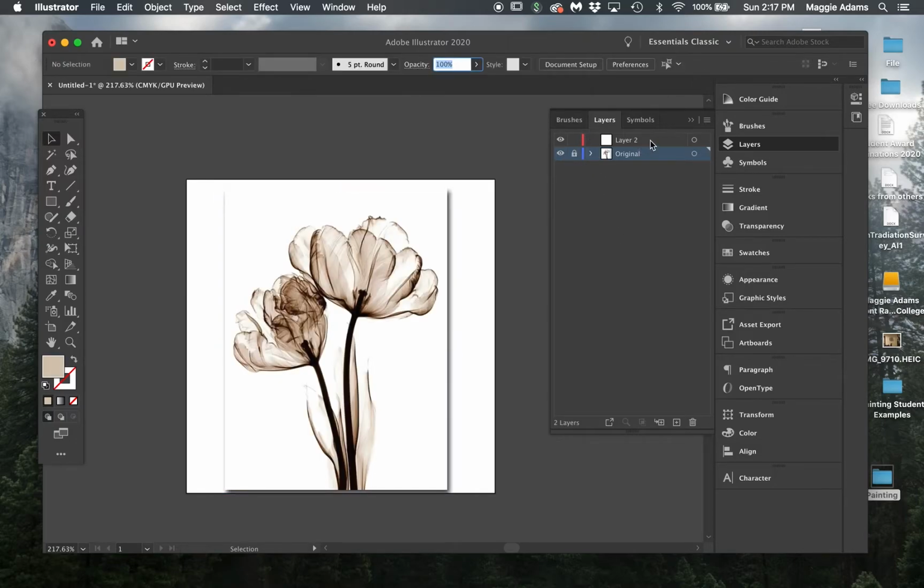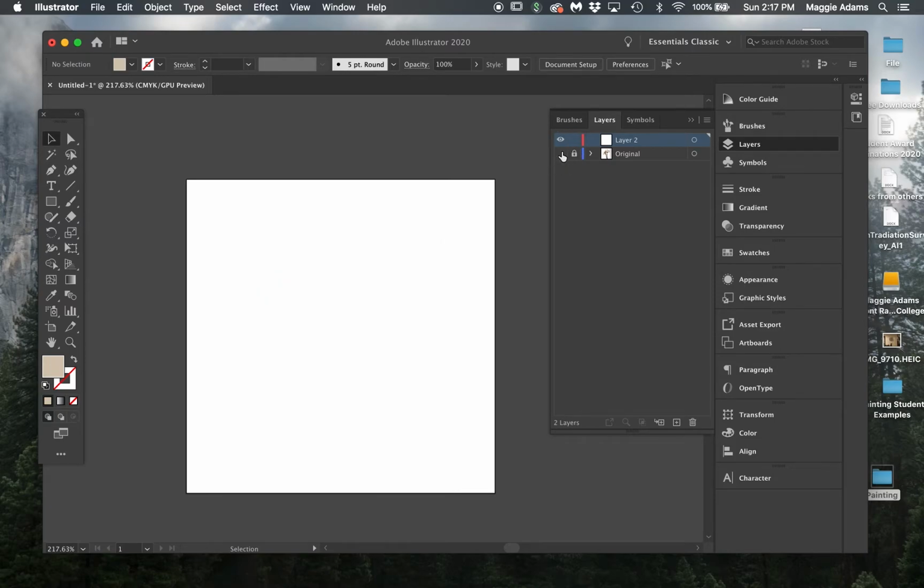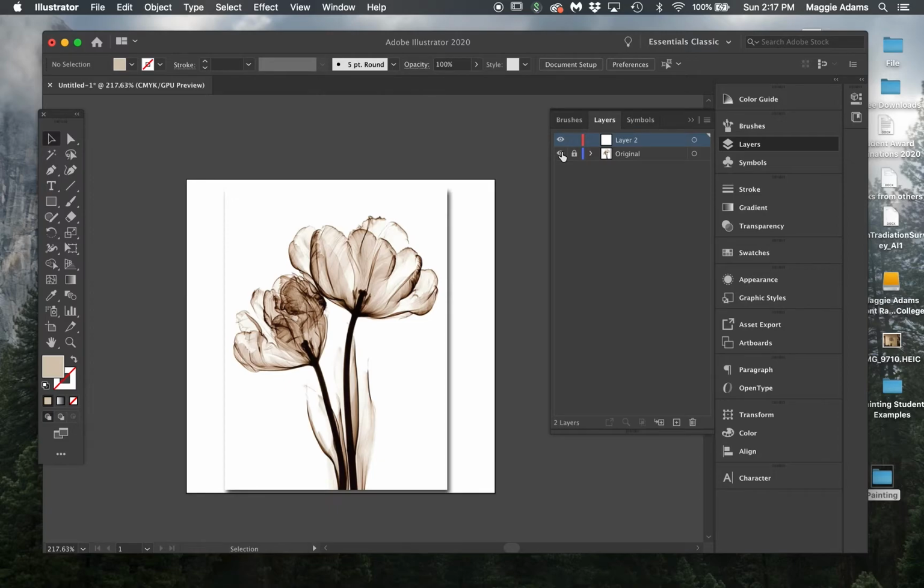So one of the other things that I've done is, I might start drawing on here, but I might draw in a different color just so I could see the difference. But remember, you can always turn off the layer to see what it is that you have drawn in there. So there's my original. I have my colors.